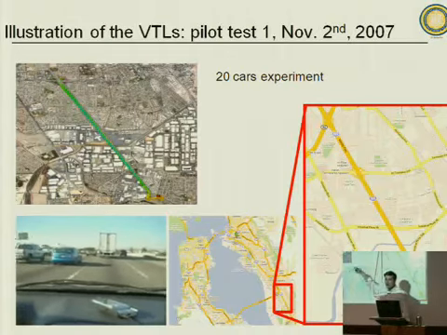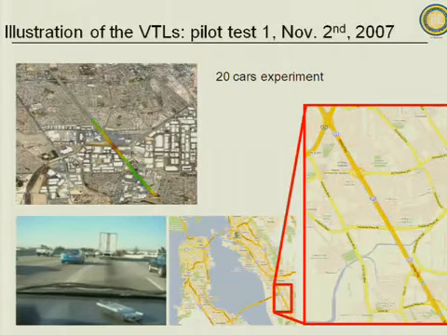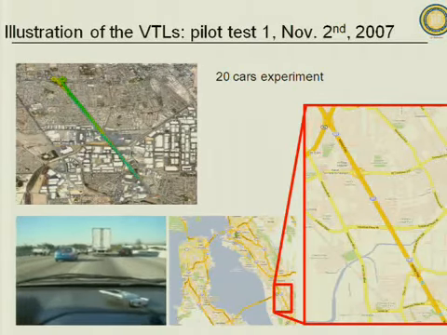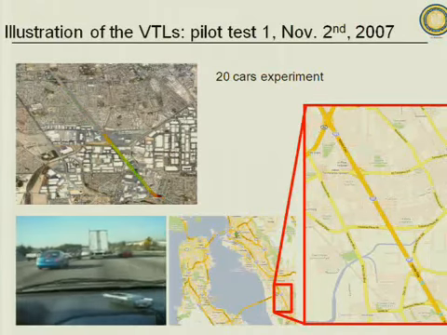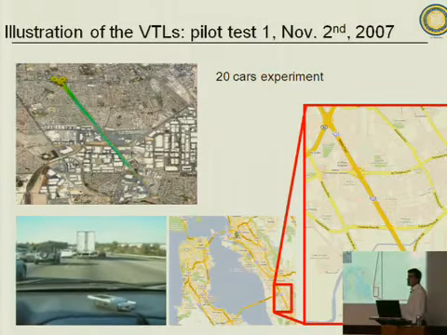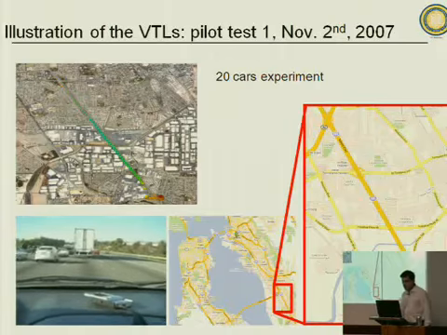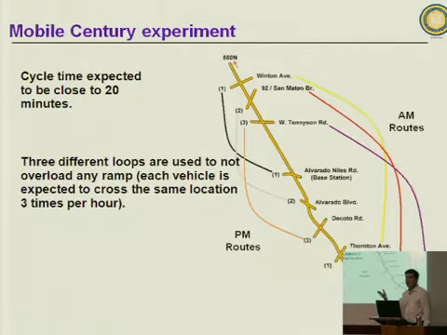This is a recurring feature of that stretch of highway that we knew ahead of time, and which was one of the reasons why we selected that place to run the experiment. So the server that I showed was first tested on this 20-car experiment. And then on February 8th, we replicated the experiment with 100 cars.